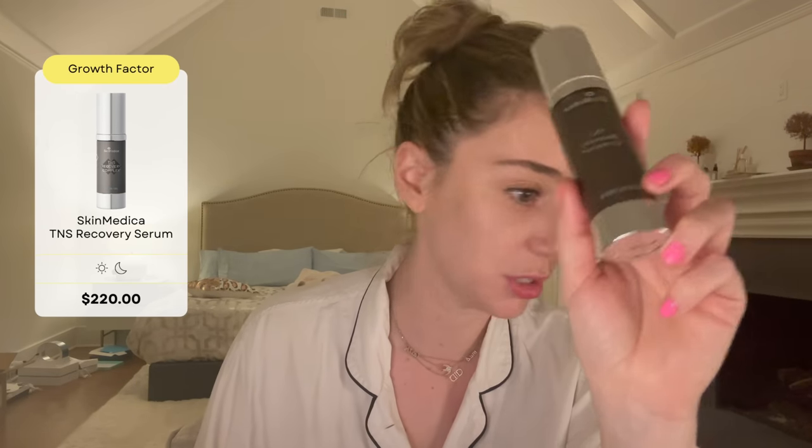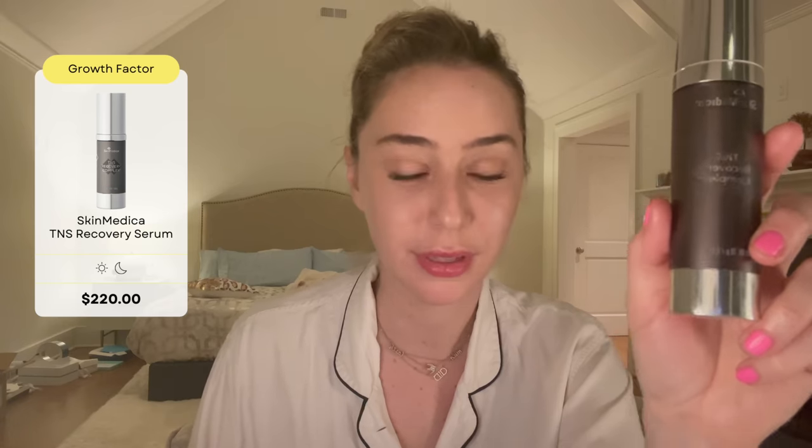And second, we have, this is a pricey one. This is one that is good for the holidays, for your special lady in your life, your mom, your grandmother, your aunt, your partner, whoever you want to splurge on. But Skin Medica, their TNS Recovery Complex. Theirs is a pricey one. It's probably the most expensive one I have here. It's $200, but it's almost worthwhile.